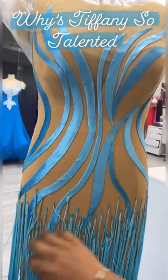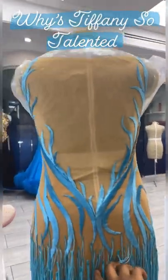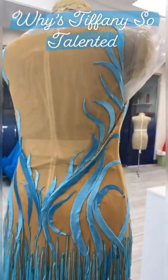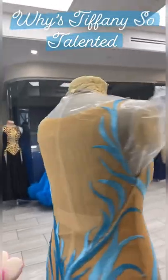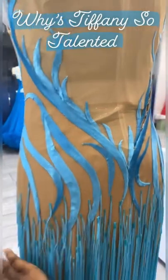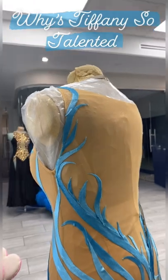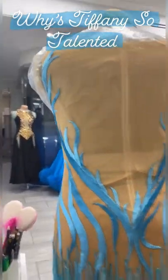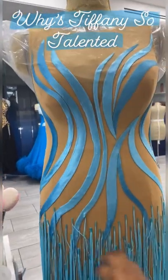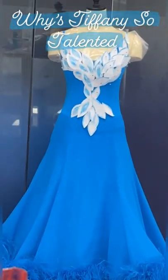Okay, so I am done with gluing everything down. The pins are out. It's looking very beautiful, very fairy-like, very ethereal. I just love the ice blue velvet. It's so smooth and pretty. But there has been a change of plan because the client is coming in to do a fitting. So they don't want me to start on my stones until the fitting is over. So I get to start this one.